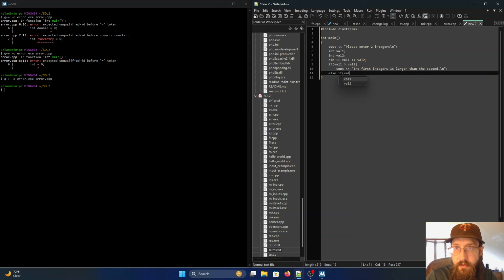Else if val2 greater than val1, cout "the second integer is larger than the first," else cout "the integers are equal in value." Okay.